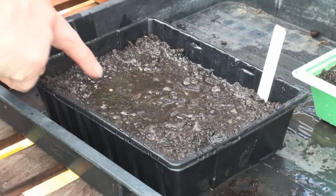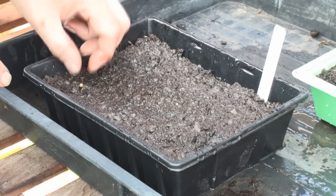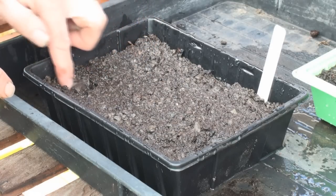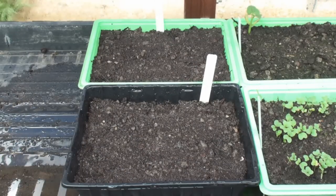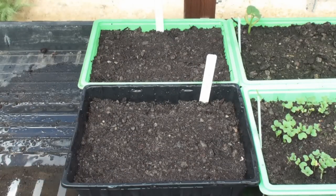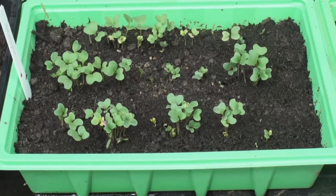There's one bobbled up here. Now then, where did you come from? I'm going to put you there. Push. Now stay. So there's my spinach and coriander sown. And if you're wondering what these things are, my broccoli is just going berserk.